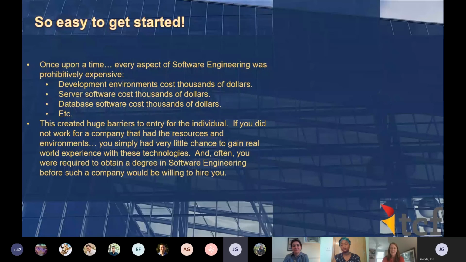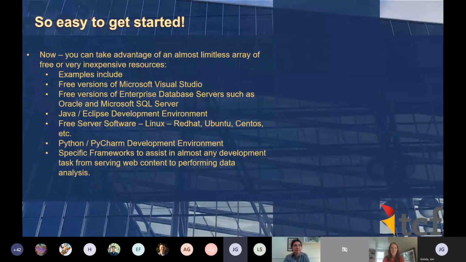getting started on any of this stuff was incredibly difficult. It would have cost you thousands of dollars just to get the development environments. It would have cost you perhaps tens of thousands or millions of dollars to have the databases to access and the mainframes to program against and all that kind of stuff. So the cool thing about today is that all of those barriers are gone. Almost everything is free. Every programming environment that we've shown you today is free.